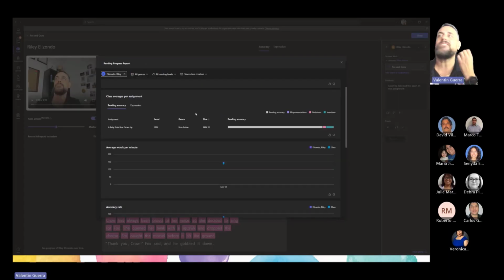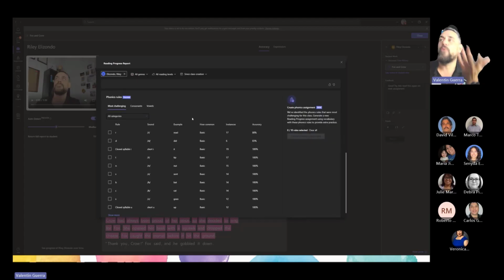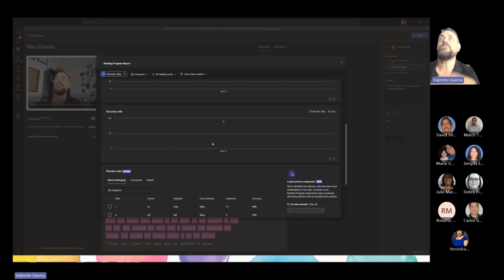There's a lot of different types of reports that you will be able to run and practice. But one of the most important things is that you need to keep on it and keep on putting it to your students. You can do it for homework. You can do it for an individual student and their time in the classroom. And if you're going to do it with everybody in your classroom, make sure they use microphones and headsets so other voices are not in there, because this is very important for them to do.